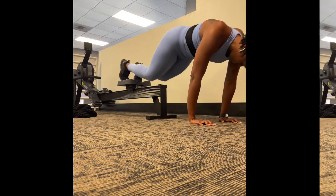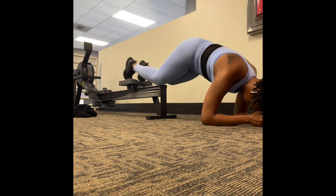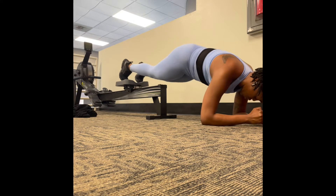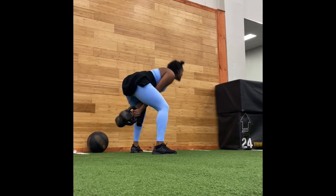Now we're taking it up a bit — doing it on a forearm. In case you don't have one of these machines, you can just do knee tucks on your butt instead. But this is our classic rowing machine — if you guys haven't tried it, please try it out, it's amazing.